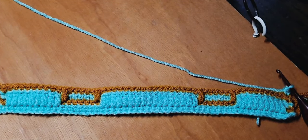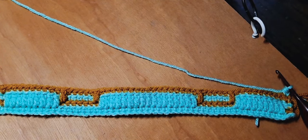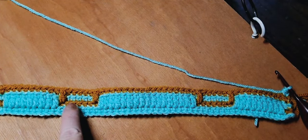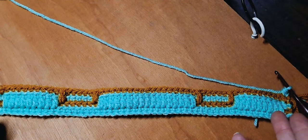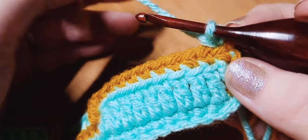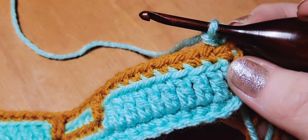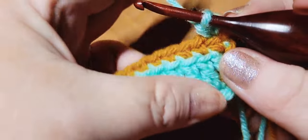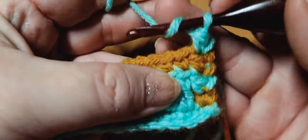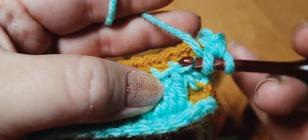Row 5 begins by joining on with color A. Here's what our work is looking like. This is 2 repeats of the pattern on this row. Row 5's repeat begins by doing a total of 9 double crochets over the next 9 stitches. Here's number 1.